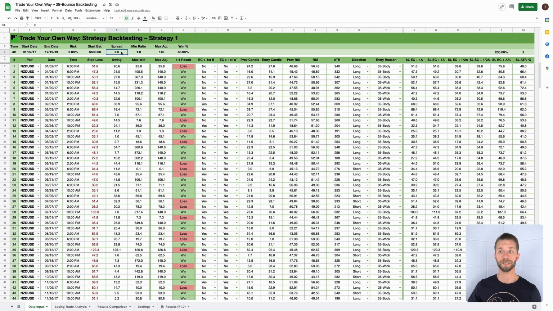Another thing to notice is I have spread set to 2 pips. Spread is the difference between buying and selling rates in foreign exchange. For example, when you go to exchange cash while you're traveling abroad, you'll see a buy and sell rate. This is the difference between them, and sometimes it can be the difference between winning and losing a trade. Basically it means that if we have something very close, like this one I've just spotted here, where it's 0.1 pip between the swing and the stop loss, it'll actually mark that as a loss because of the way the foreign exchange market works.